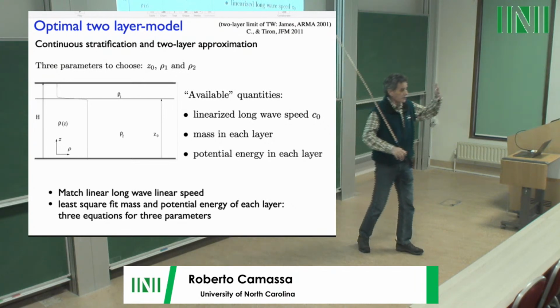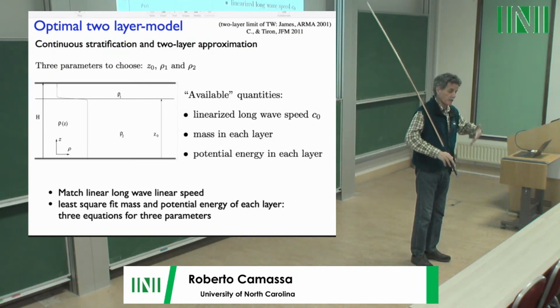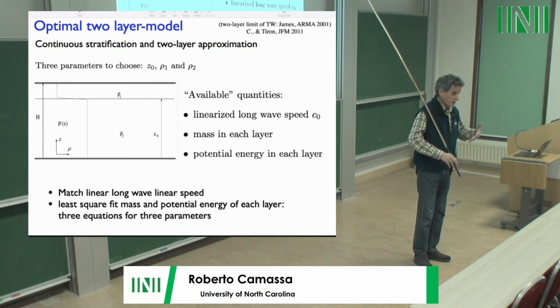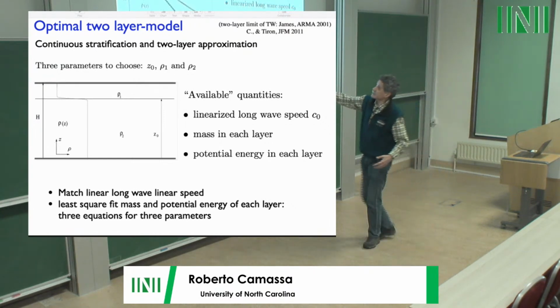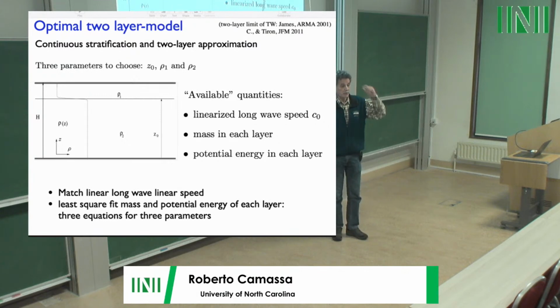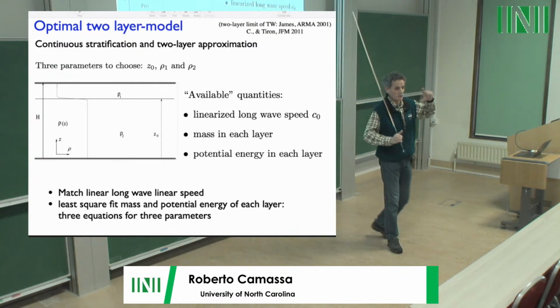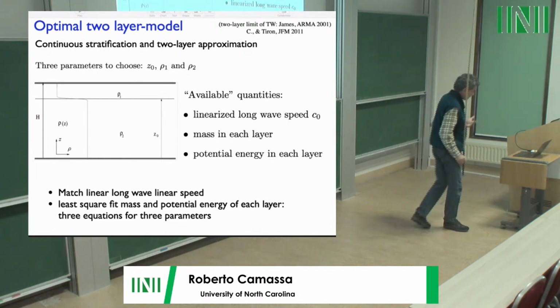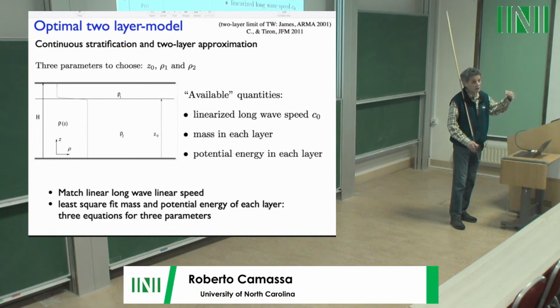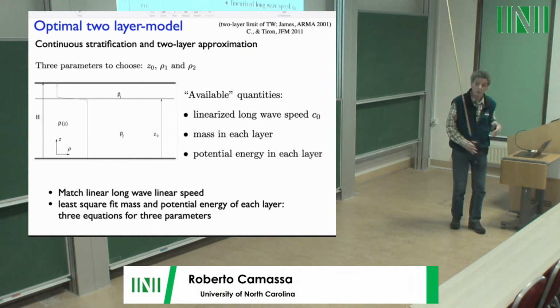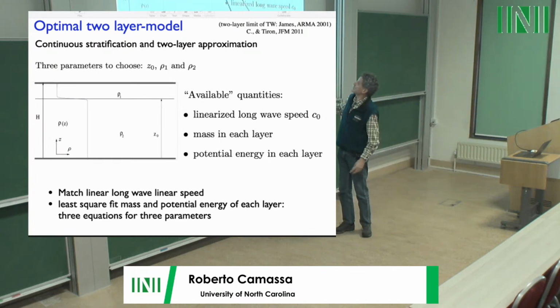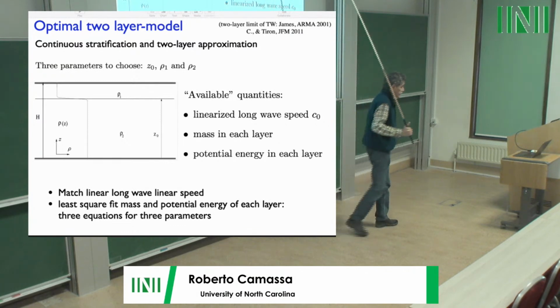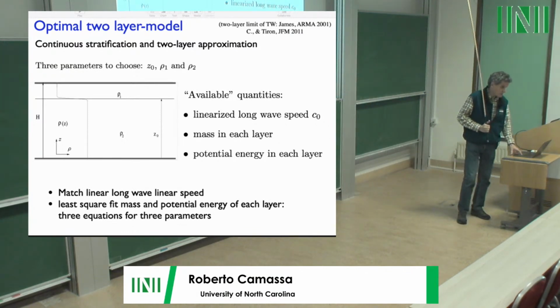Yes, you're going to have pretty much constant density in the top layer and bottom layer in the experiment, but where do you put the transition for the two layers? You have to have H1 and H2 depths, right? So where do you put it? The simple-minded thing is to just put it at the intermediate, the mean density isoline, and that you call H1 or H2, or rather Z0, like I mentioned here, right? You put it right there in the middle. But that may not be the most intelligent choice.